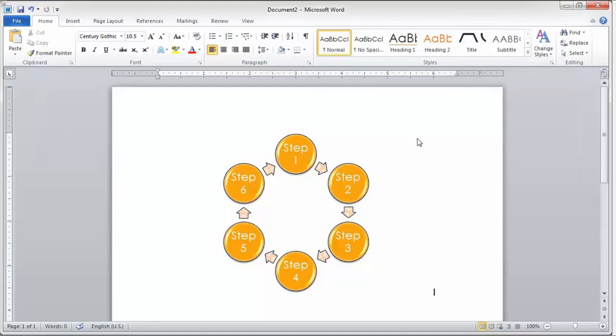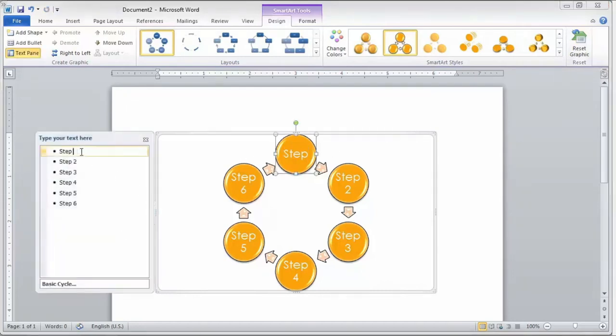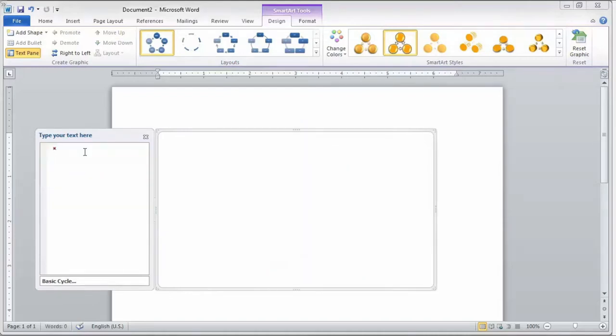Tips. If you already have text on a slide, you can convert the text to a SmartArt graphic. You can also customize your SmartArt graphic by adding individual shapes, removing shapes, moving shapes, resizing shapes, and formatting text. To start with a blank layout, delete all the placeholder text, such as text in the text pane, or press Ctrl A and then press Delete.